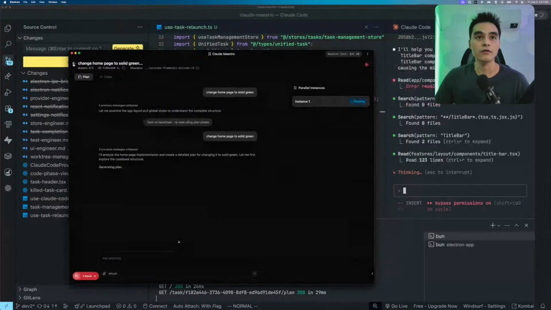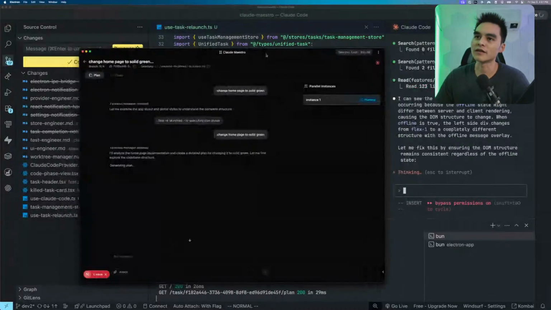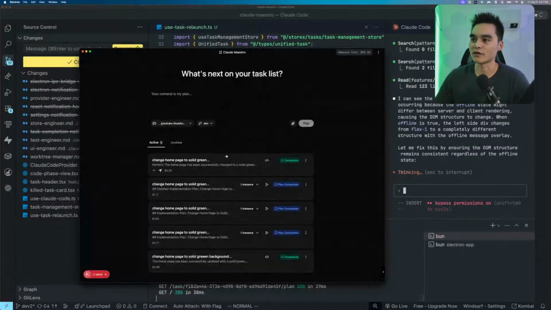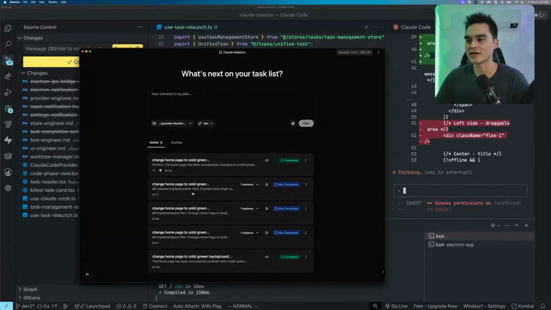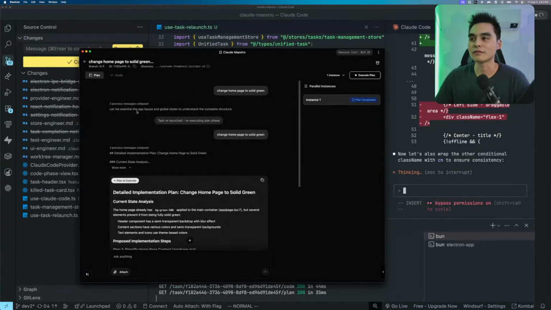Okay, if you're new here, this is the application I've been working on. It's basically a Claude Code wrapper, but it's very specific in terms of it just manages multiple instances of Claude Code, allowing me to go through my plan phase and then coding phase. Yeah, very easy.